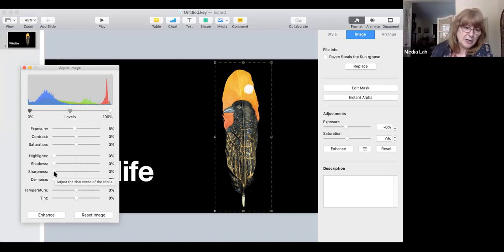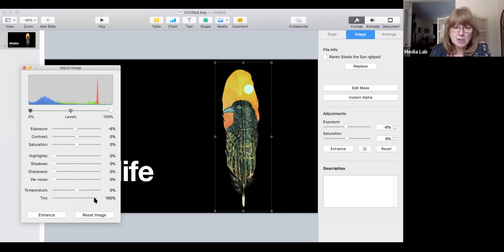You can never get a blurry picture to look really sharp, but you can make it a little bit sharper here. Temperature and tint. You know, you can change things to more green or more blue, and the histogram up here shows you different things. You can check your levels, make sure that you're doing many of the simple things that we were doing here with exposure and saturation.